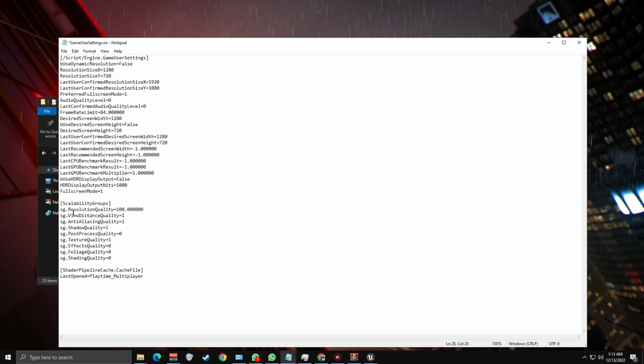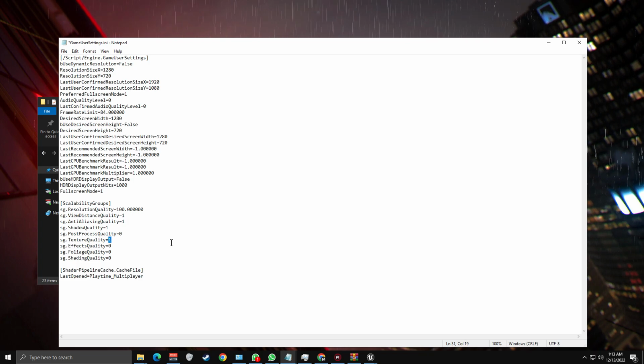So these are also like view distance, anti-aliasing. It's really up to you. Like I said, bigger number is better quality, lower quality is like 0, which, like for example here on the post-process quality, which I put in my game, it's low quality. And for example here's like, let's say low or medium for 1, so something like that. So these are like textures. So like I said, if you want to put textures, effects, and all these shadings like I did, like 1 or 0, that's up to you. Just play with these settings for a bit and then however you like.